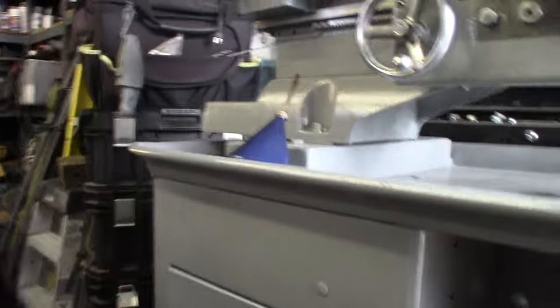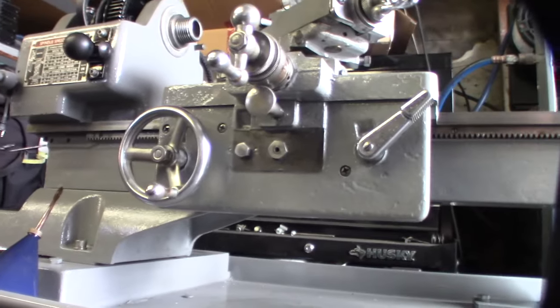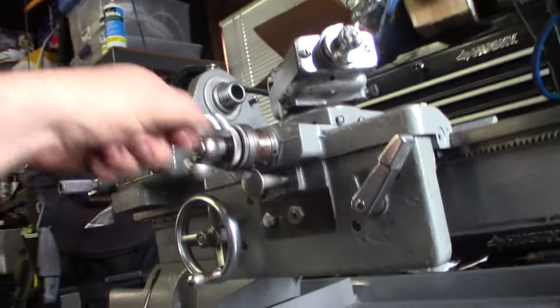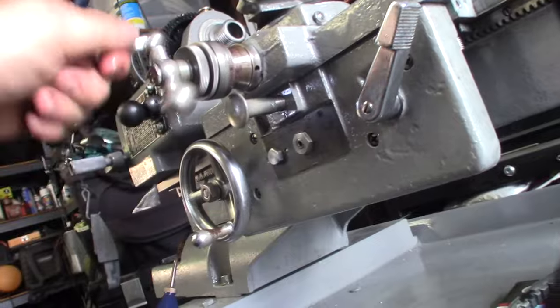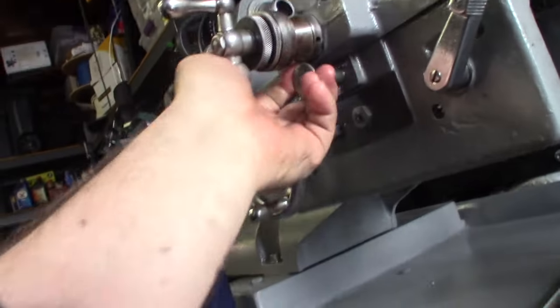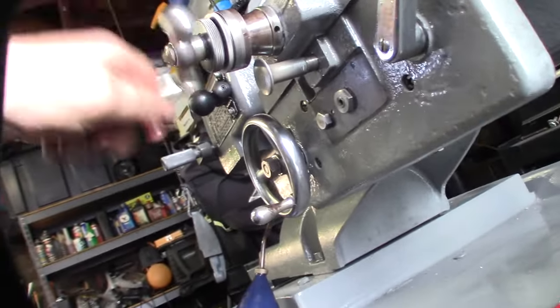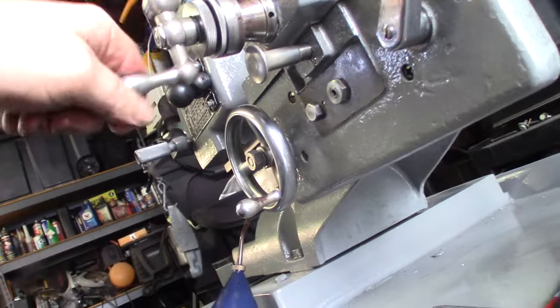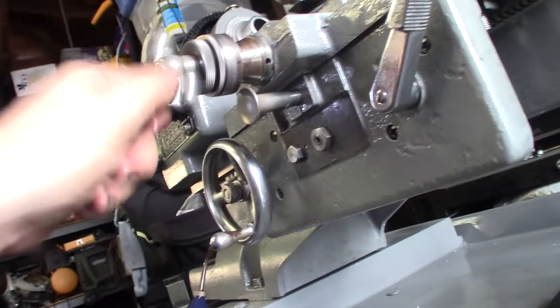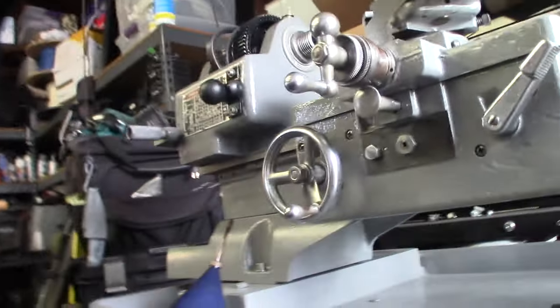I've got to paint the tailstock — I've already cleaned it. I'm making a video about that, it's a pretty short video. Alright, I'm making progress here. Still got to adjust all the weights and stuff. I don't even know how a lot of this stuff works. So that's the automatic feed right there. Then I have the little thing — the threading dial — I've already cleaned it up. All this stuff was crazy stuck, just gummed up, it wouldn't even move.